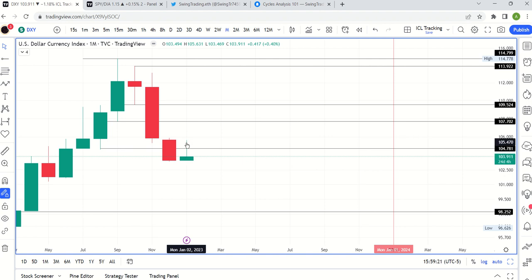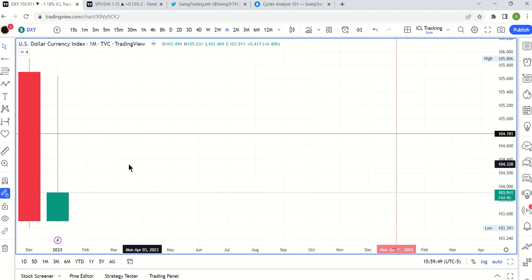But notice this pretty massive upper wick. An upper wick is always a pullback on a lower time frame, right? And so we're seeing an upper wick on the monthly chart, which means we're getting a pullback on the weekly, which means we're getting a pullback on the daily, etc., all the way on down the levels. So this is bad. So even though this is green, it's on its way to going red. It doesn't mean there's a guarantee that it'll go red. There are no guarantees in markets or really life in general, but it's on its way.